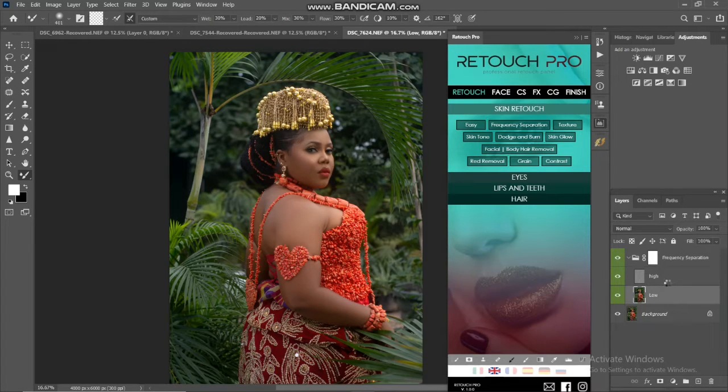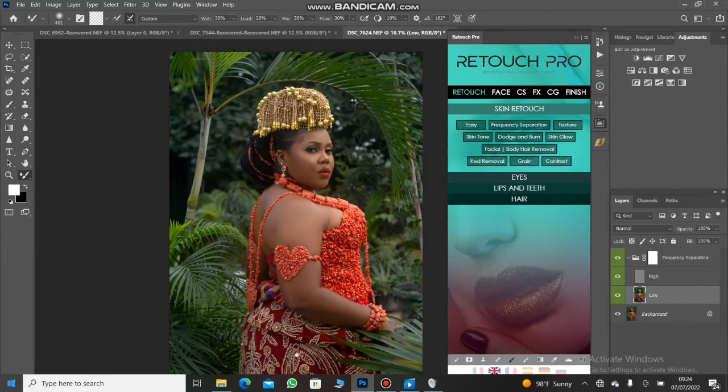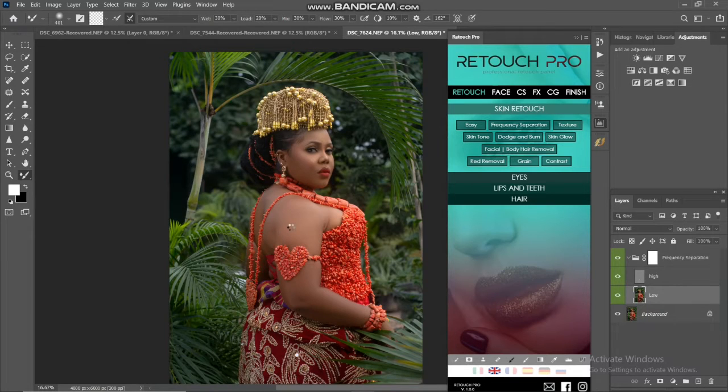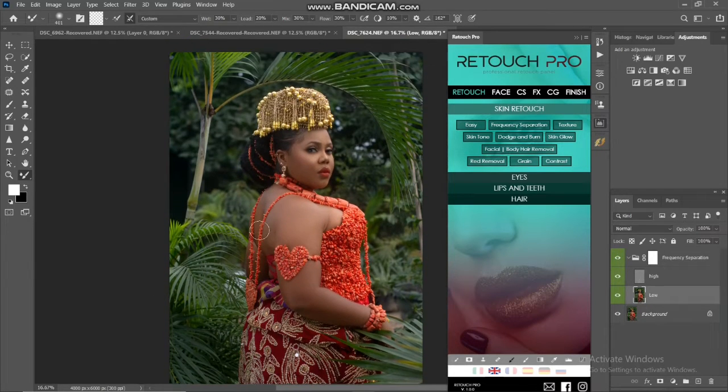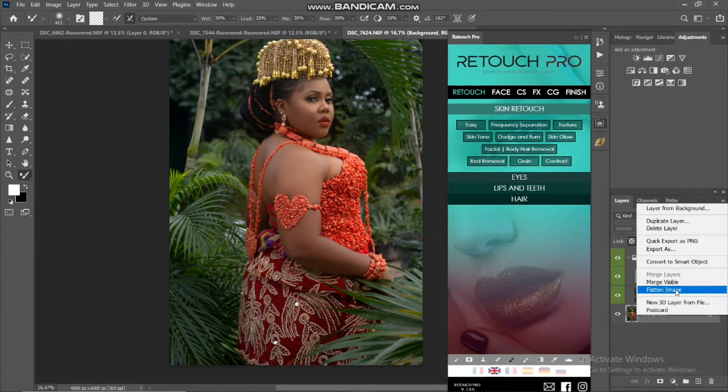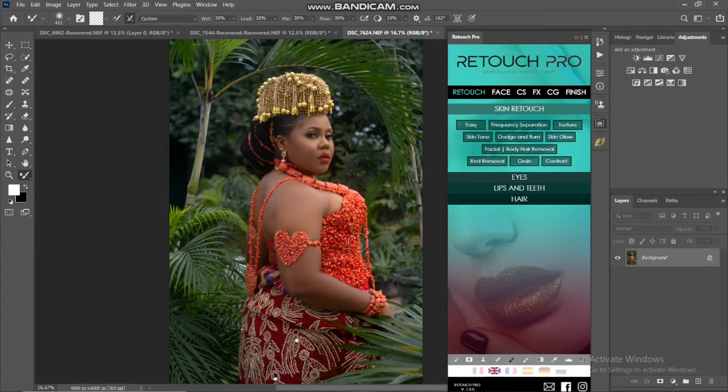Okay, so guys, yeah, I am done with the picture, and I think this looks right. This looks good. This is amazing. So this is the before and this is the after. Sorry, this is the before and this is the after. So before, after, and this looks right. So I flatten again.